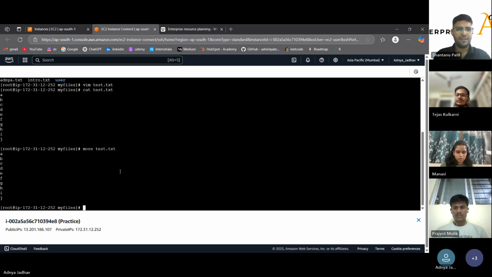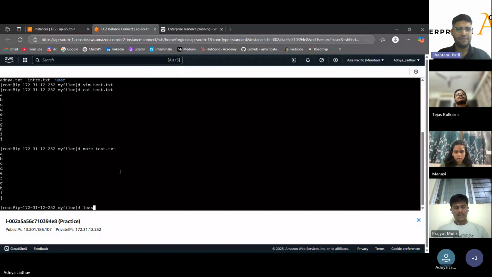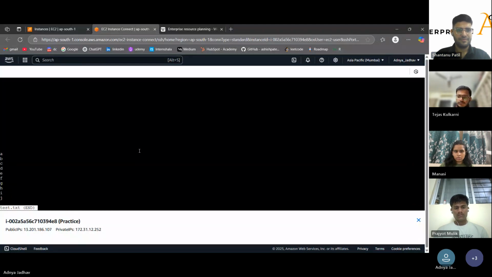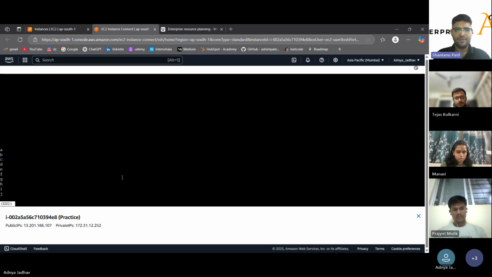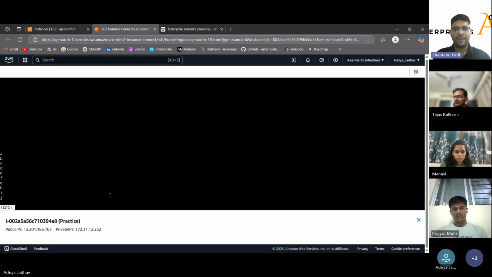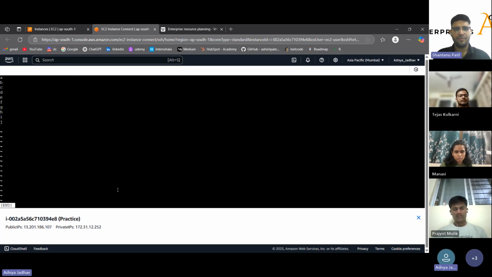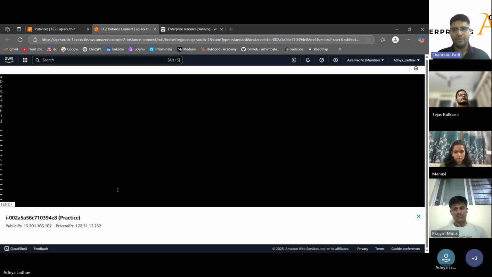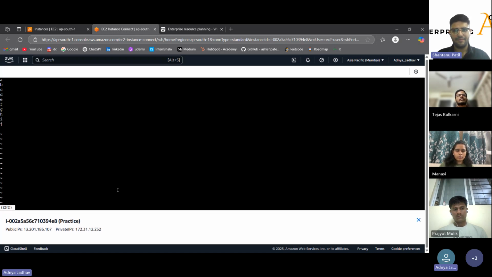Now, Adnya, we will use the less command, less and the file name. Just write T and tab, it will auto-complete it. It is giving us a different view, which will help us to scroll up or down. More or cat won't help us do this. So if you want to scroll through all the contents of a file, we will use the command less.